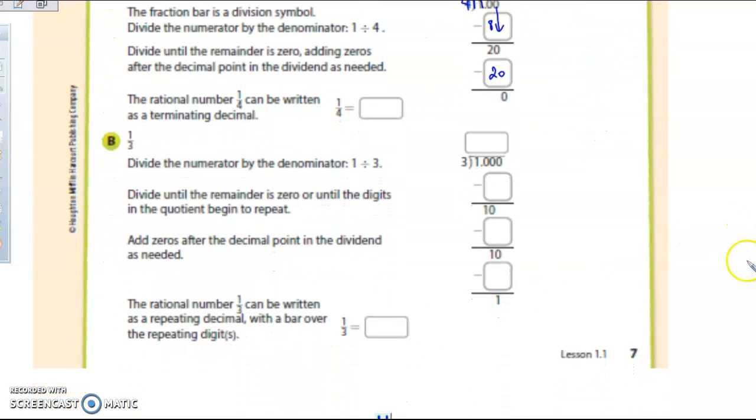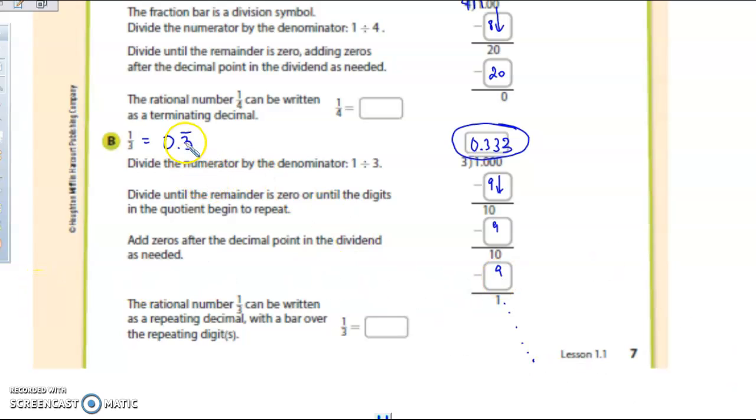If I look at 1/3, I take 1 and divide it by 3. 3 doesn't go into 1. It will go into 10 3 times. That gives me 9. Bring down a 0, that's 10. It goes in 3 times, that's 9. Goes in 3 times, that's 9. And you can see that it's just going to keep on going. And so this is my answer. So 1/3 is a repeating decimal of 0.3 repeating.